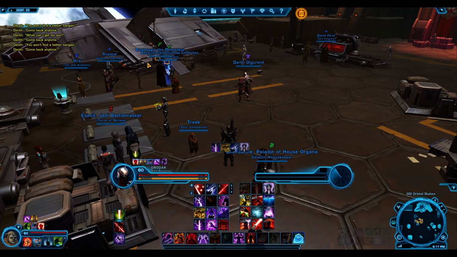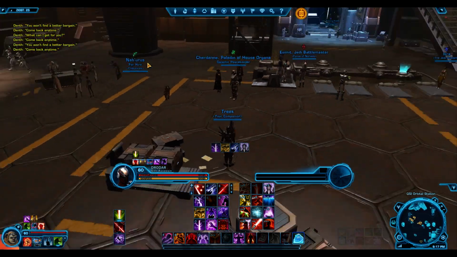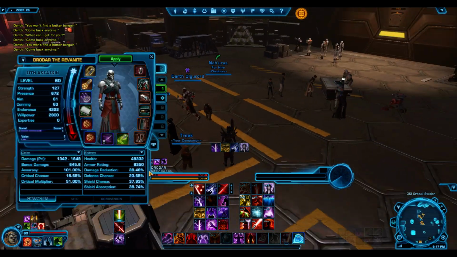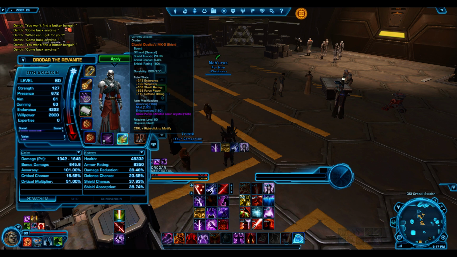We'll look at part 3, which is going to be the alt method of gearing, where you're just going to see him skyrocket. So we've got 49k HP. We probably will get 40% shield. 40%. I'm not happy with that offhand either.